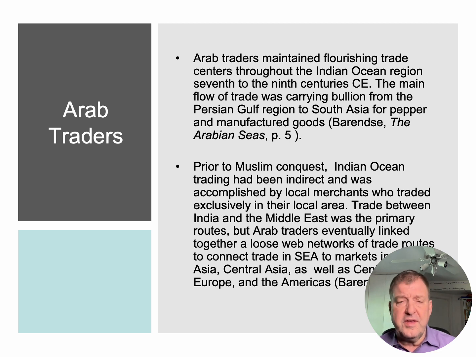And this is pre-Islamic Arab trade. So before the Muslim conquests began, you see the Indian Ocean trade is very much indirect, and it was conducted mostly by local merchants trading in their local area. So the trade between India and the Persian Gulf region was primarily the maritime connection that was made in that time.